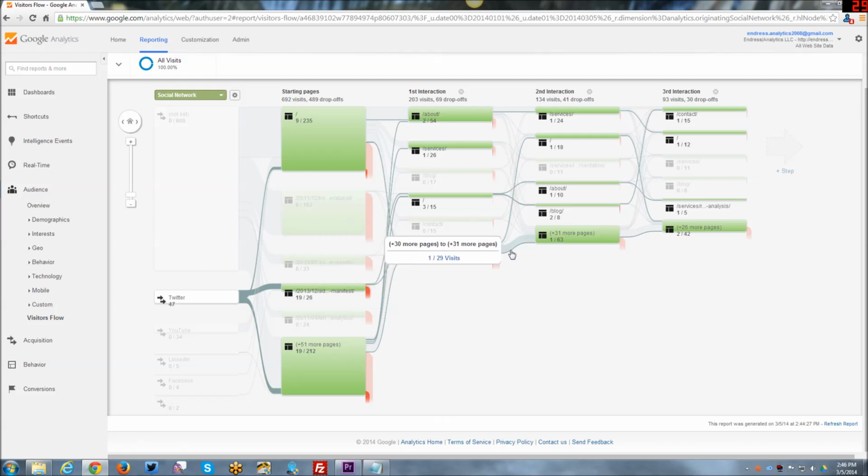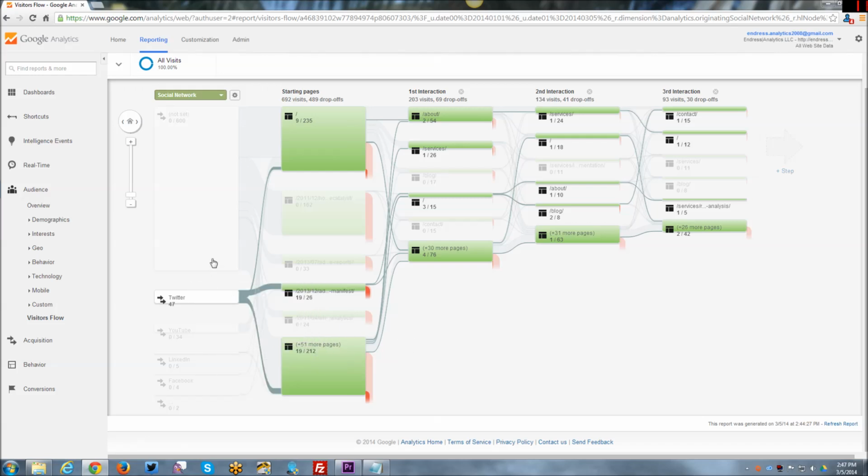So all of these lines throughout here are all ones that came from Twitter to begin with, and where they went. And you can see here that a whole lot of them went through to this particular article, which is my Adobe tutorial on tracking manifests. And then another whole lot of them went to a group of 51 other pages that are not part of the top pages. So it's showing me the top 5 pages, and then it groups everything down here below.